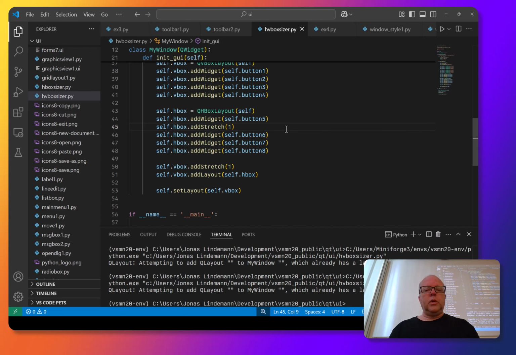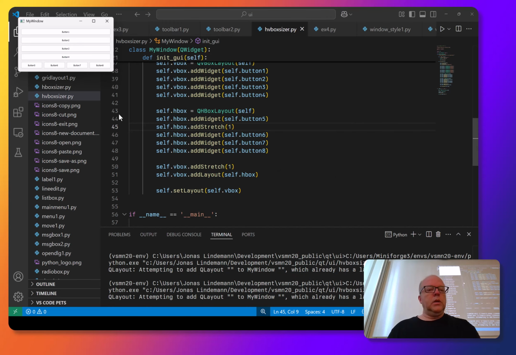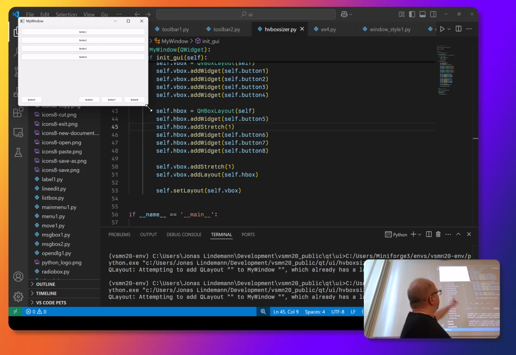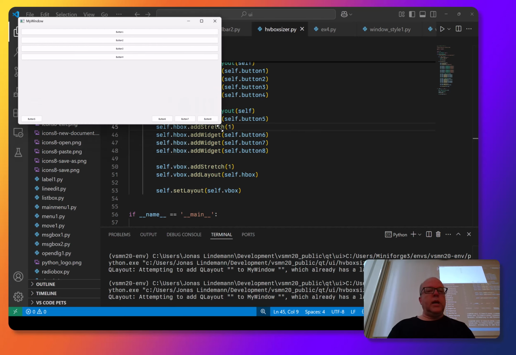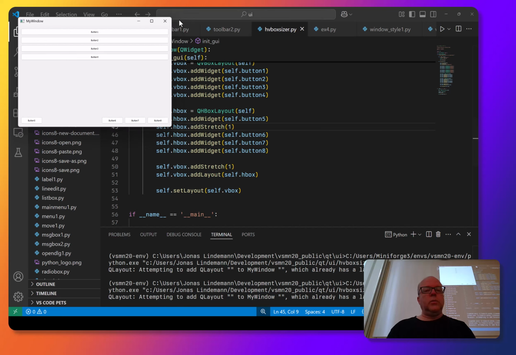So now I put a stretch between button 5 and 6 in the lower part of the controls. So let's see how that works. So if I stretch now here, you can see here that I have a spring between button 5 and button 6 that pushes them apart from each other. So in this way you can create really flexible user interface layouts that scale when the user changes the window.